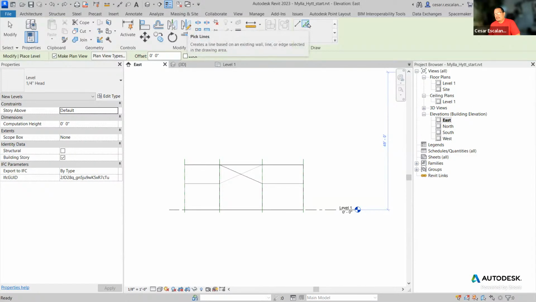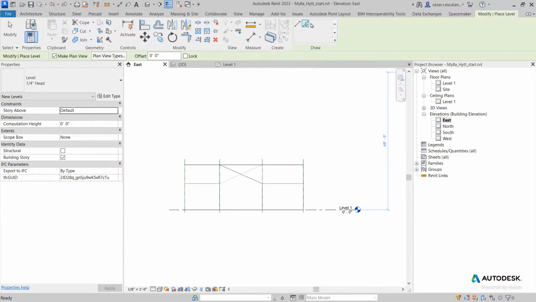Just click on it. This activates the offset mode. Now you tell it the offset distance in the options bar. This options bar is a place where you define custom options. So I'm going to raise the offset to 10 feet.